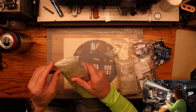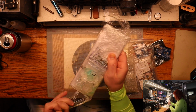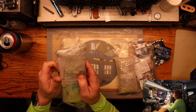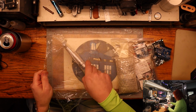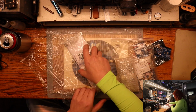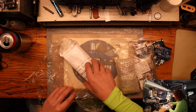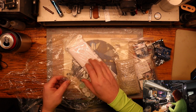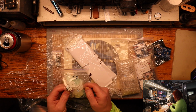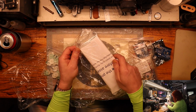So check out the case here. I believe this is the acrylic case. You have to put it together because it's a kit, and that's what you do with kits. You put them together. Like feet, got some hardware, got lots and lots of spacers that need to have the protective film peeled off them.